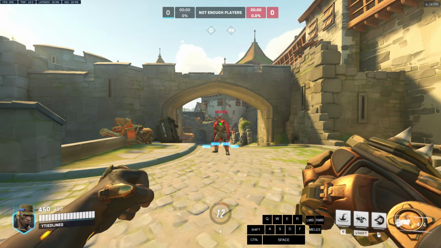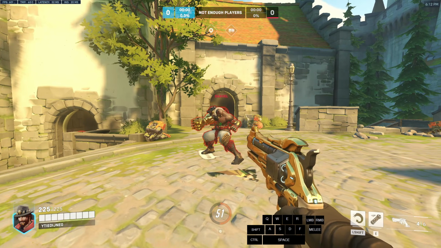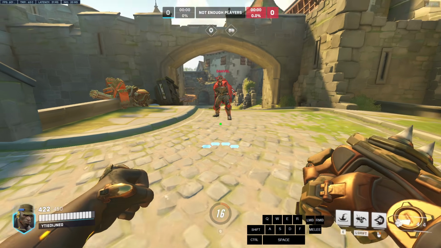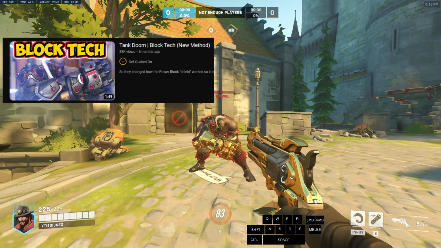I also found a trick with Doom's Power Block where you can build it faster than normal. If you look slightly down, you'll expose your head hitbox, and that means they will do increased damage to you if they shoot your head, which also means you'll build your Power Block faster. Just make sure you aren't looking straight down or else you won't block anything. I have a separate video explaining this block tech in details, which you can find in this video's description.